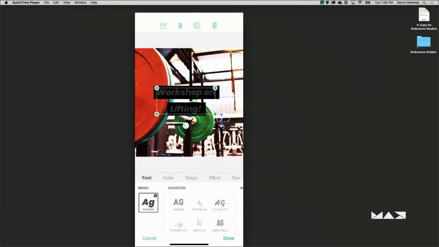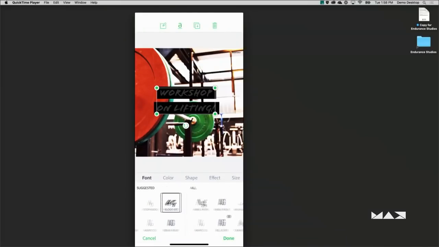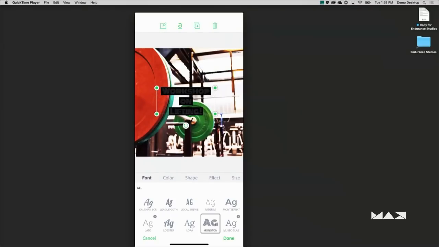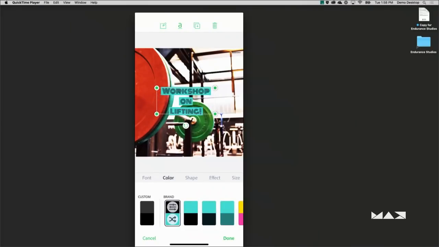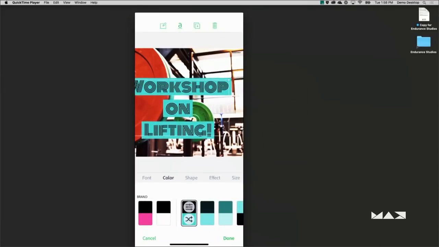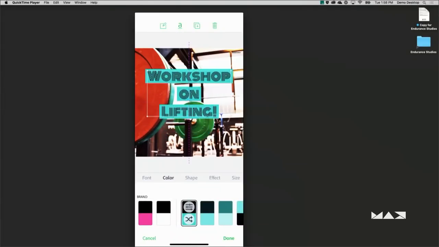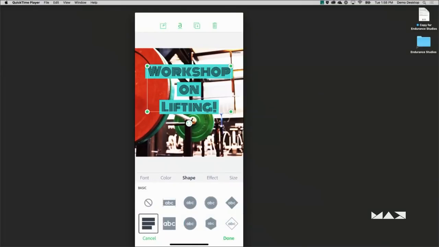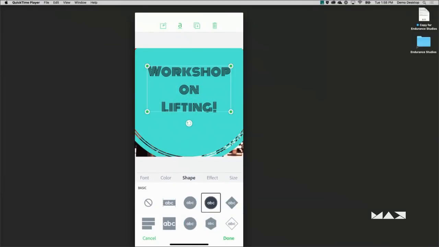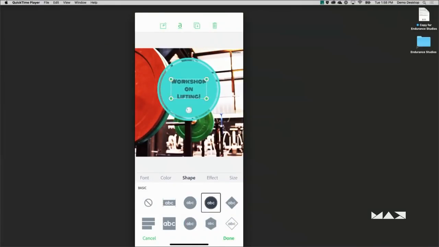Okay, I don't need that one. Need that. We can change the fonts really easily. We've got a ton of different suggested fonts that you can try and play around with. That color is really dark, so we're going to change it with our branded colors. We can zoom in, make it larger. And then we can change the shape of this. We can really play around. Those are a little big, but you can see like we could do that. Everything's going to be click.